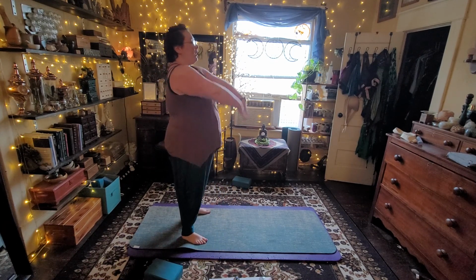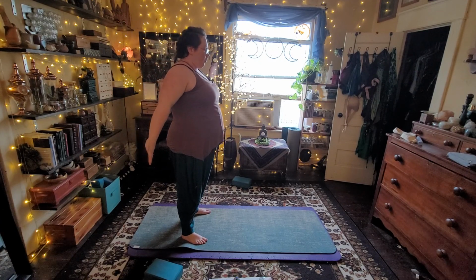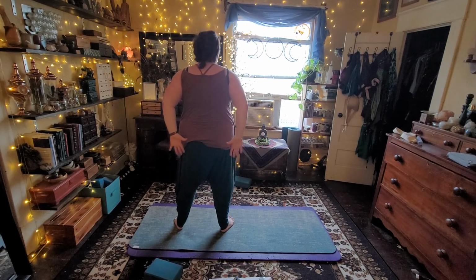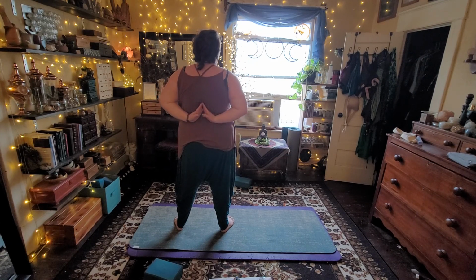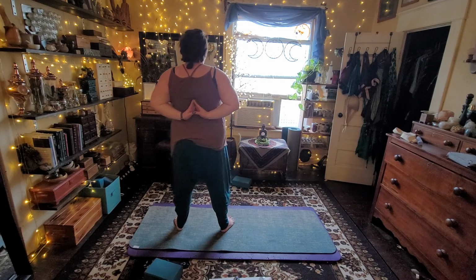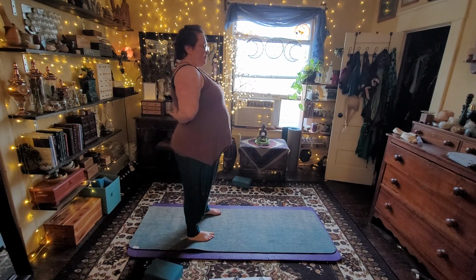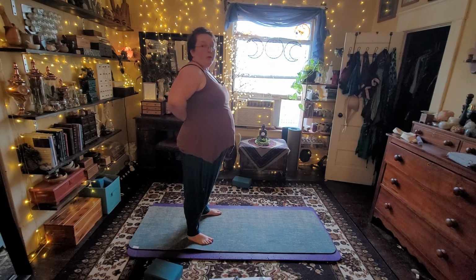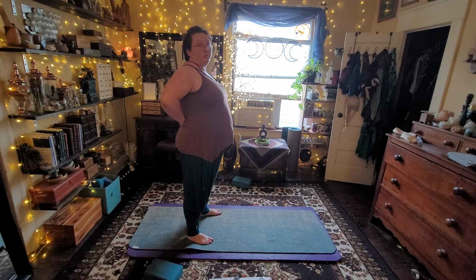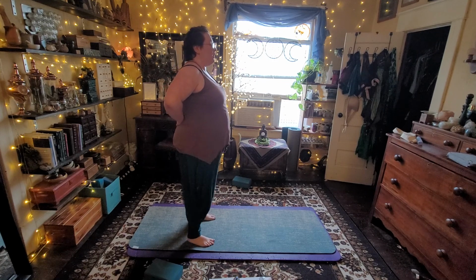There we go. Now from here, we are going to inhale. Arms overhead, turn so that our thumbs are pointed down, our palms are towards the wall behind us. And as we come around, we will bring our longest fingertips together. You may be there, or you may bring your hands a little closer to palms together behind your back. But wherever you are, just that movement, that awareness of bringing your elbows forward and back. We could just have our fingertips together and just bring those elbows back, and that's still a very good stretch. So it's not about how it appears, it's about what's happening within.